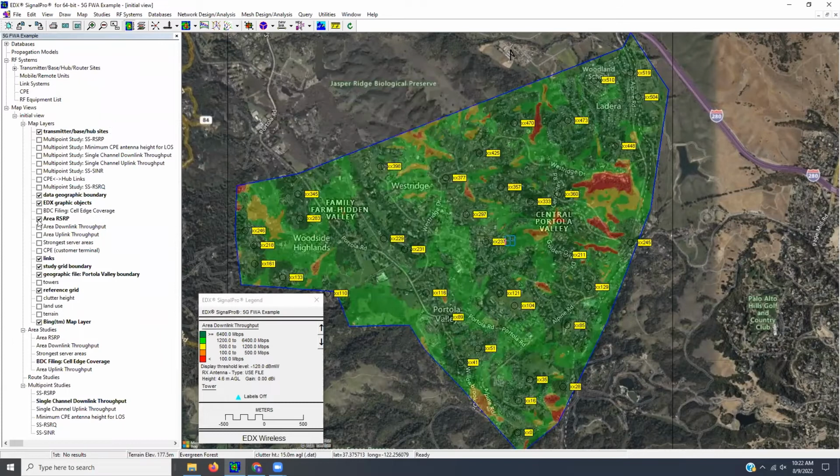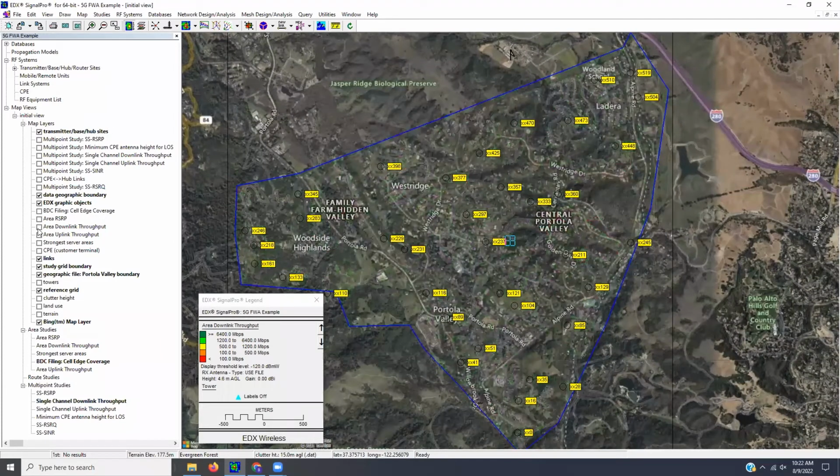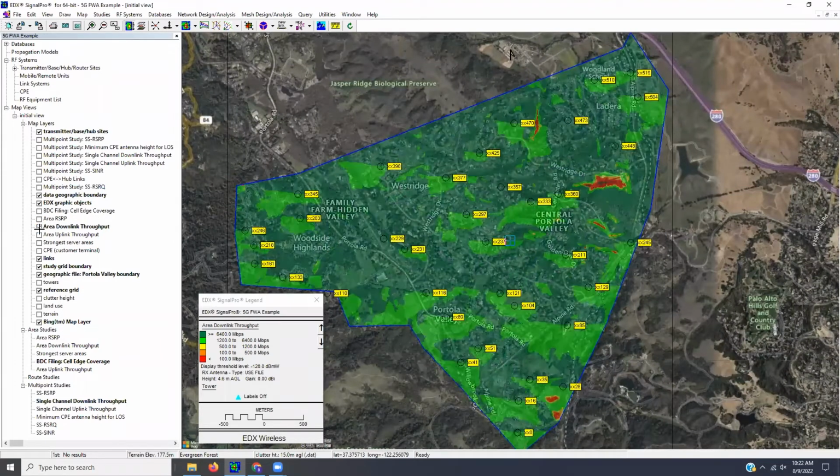So I do my RSRP map here, and more importantly, my downlink and uplink throughput. And you can see anything in this dark green here is 6,400 megabits per second, I guess 6 gigs, versus going all the way down to less than 100 megabits per second.